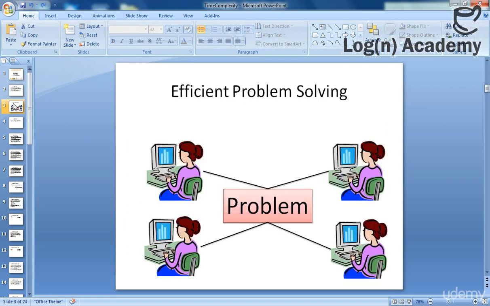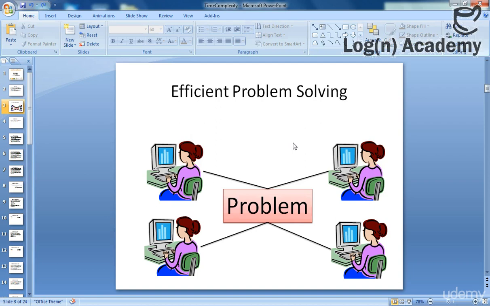Okay, so let's say there are four programmers who are working on the same problem, and the point here is which programmer's program is the most effective. Writing a program is not a very big problem. A computer science student or even a fresh graduate can write a program on a given problem. But is his or her program effective enough and fast enough that it solves the problem in the required time? This is a big question, and we need to answer this.